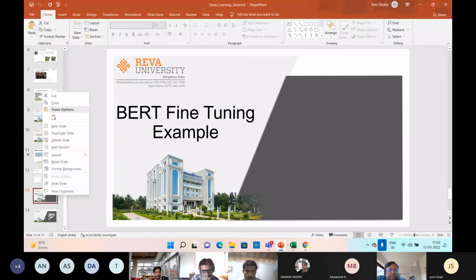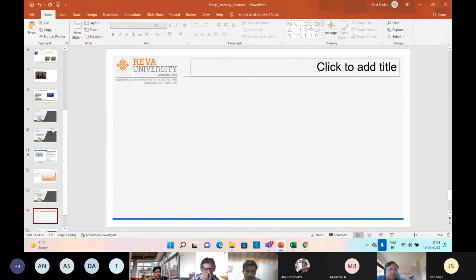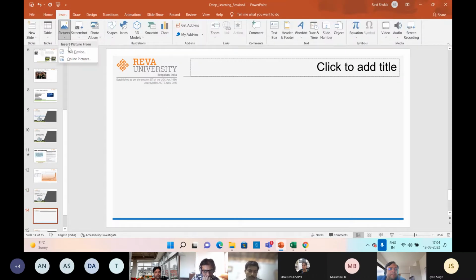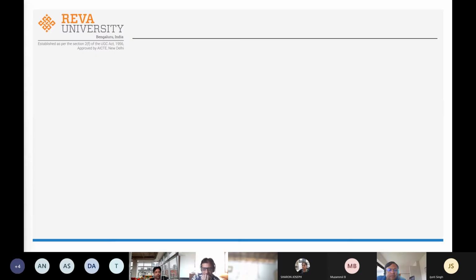What is the interesting way the transformer is being used on images? Can you see the slide? It's an empty PPT. I'm drawing something.